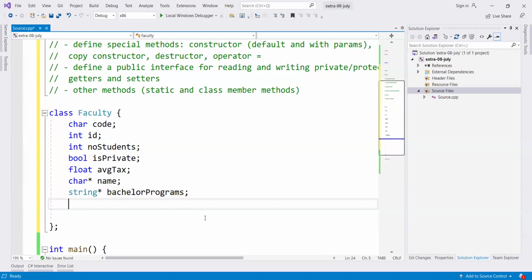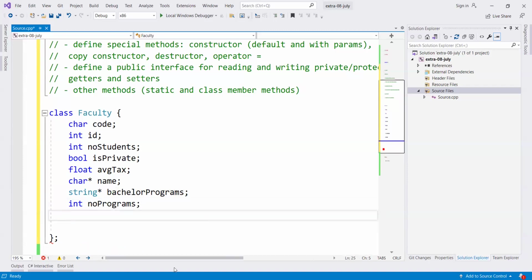And remember, when you have an array, you need to know how many values there are there, okay? So number of programs, okay? So these two are related. And if we go for a dynamic array of numbers, we can have something like a number of students per year.